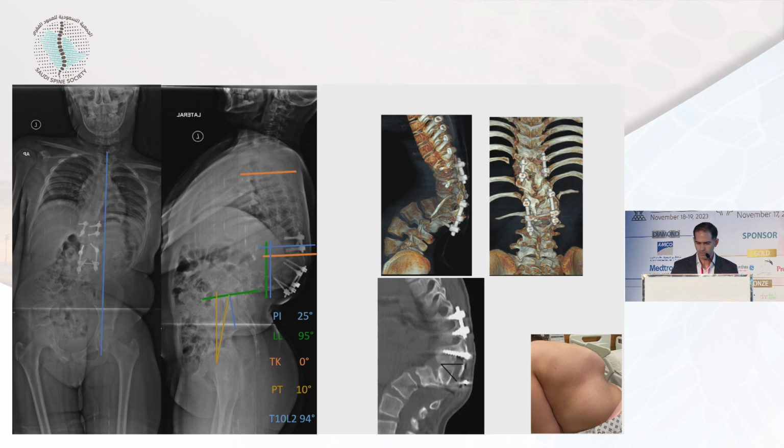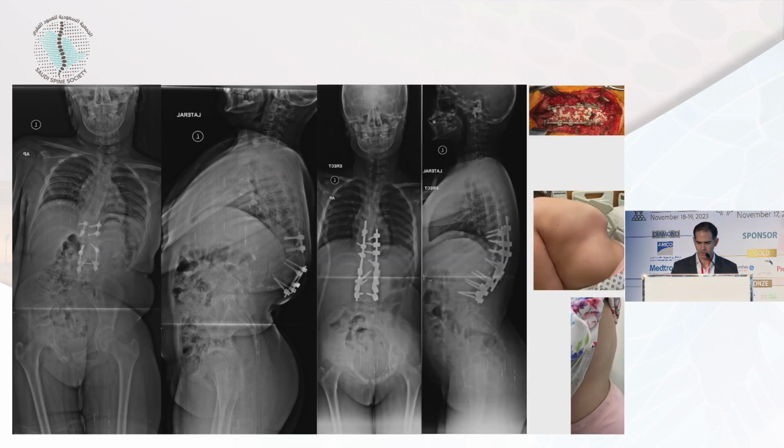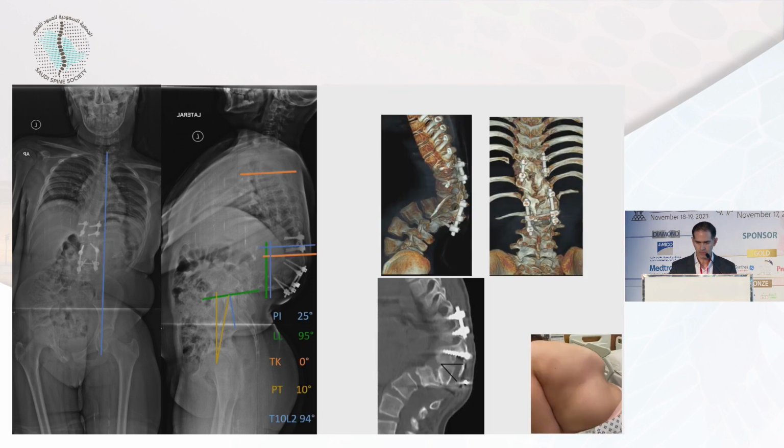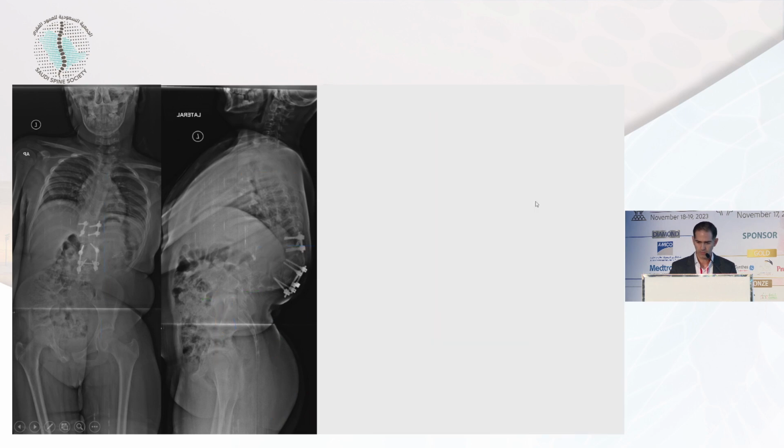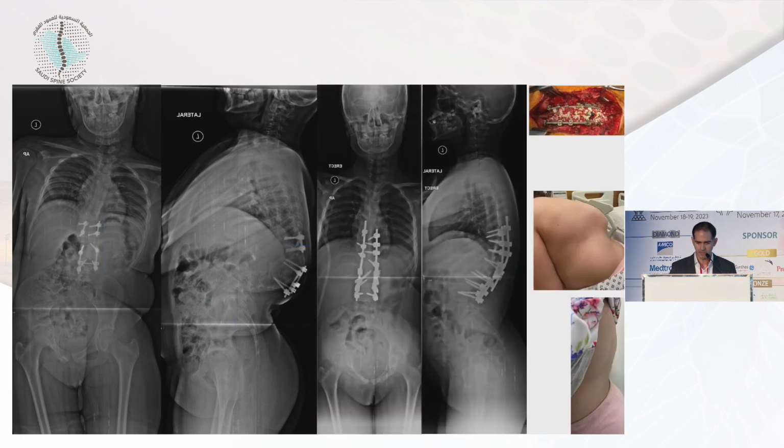And so in this case also she had some kind of neurological symptoms, so a PSO was done, a modified PSO was done at the apex of the deformity, and the domino was placed on the right side because, as you can see here, the convexity is on the right side. So in order to shorten the right side, the domino was placed at that area, despite the fact that she's going here on the right side.